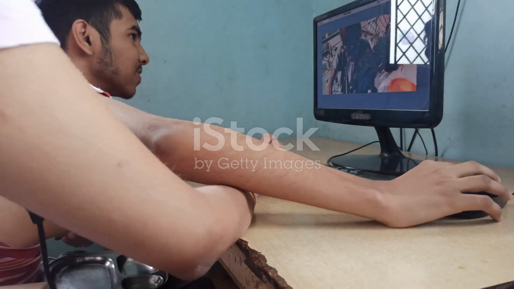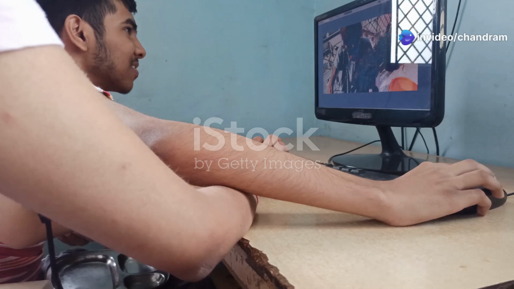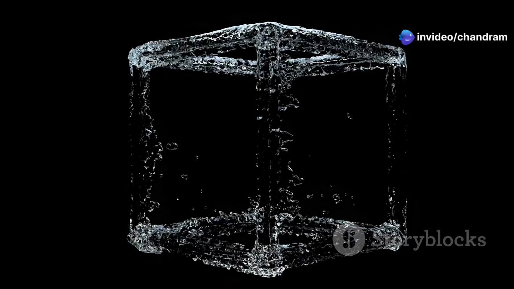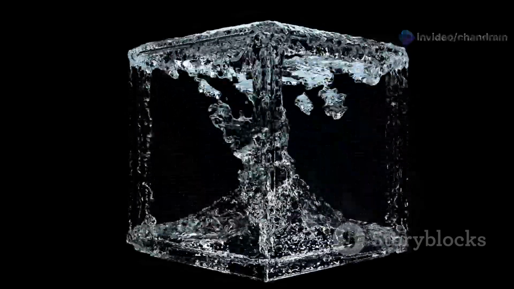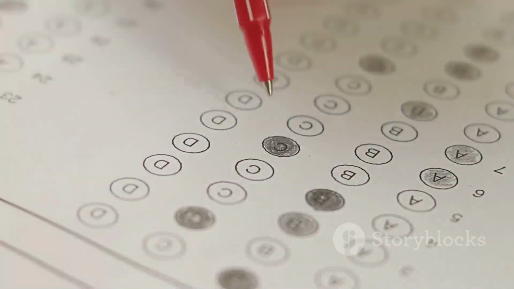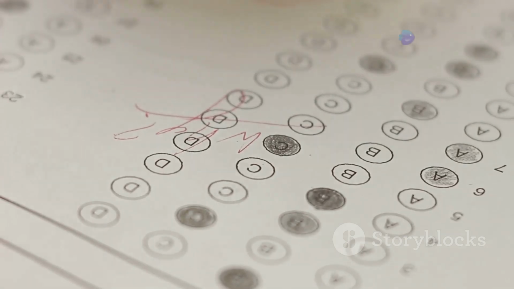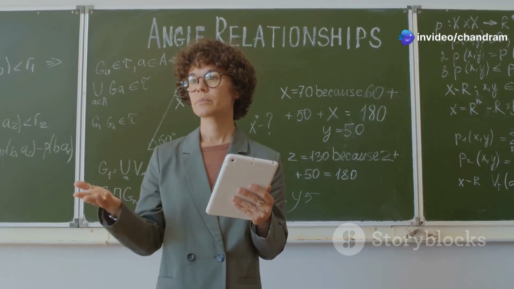Section 8. Snell's Law Quiz. Test your knowledge. Ready to test your understanding of Snell's Law? Here's a fun quiz. 1. What happens to the speed of light as it travels from air to glass? A. Increases. B. Decreases. C. Stays the same. 2. What is the critical angle? 3. Give one example of how Snell's law is used in real life.